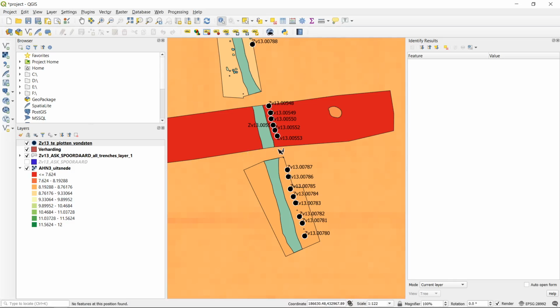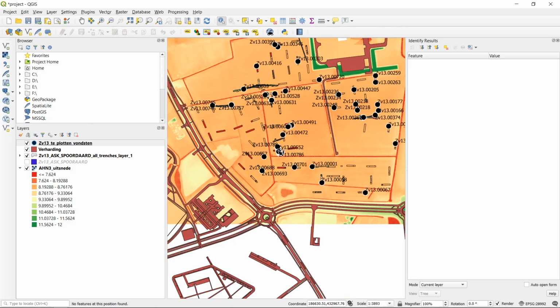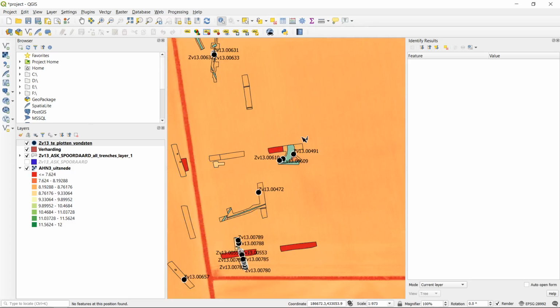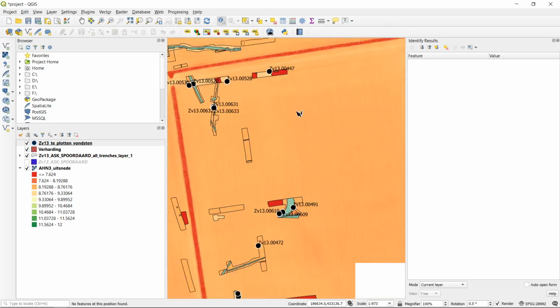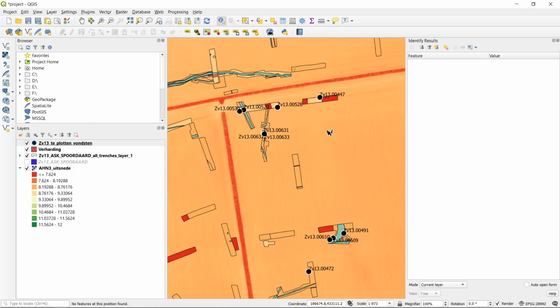Okay, so now with the visualization of the data from the polygon layer, the archaeological feature layer, the raster file with elevation data, and the separated value file with the find numbers visualized as labels, I've come to the end of the visualization part of this first screencast.